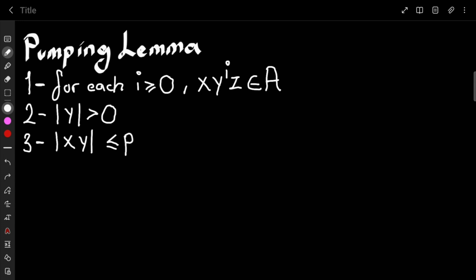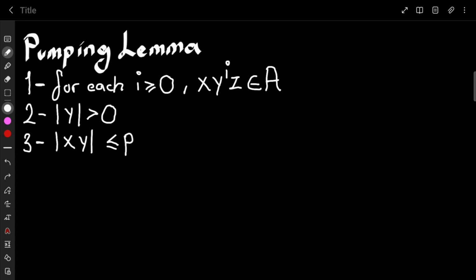But didn't we say that we can draw a finite state machine for a regular language? But think about a scenario in which the language is not regular and you have to prove that it is a non-regular language. In that case, since it is not a regular language, you can't draw any finite state machine. However, not being able to draw one does not mean that this language is not regular. In order to prove a language is not regular, you have to use pumping lemma.